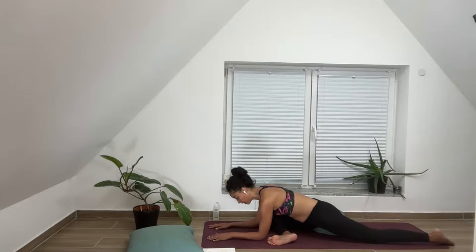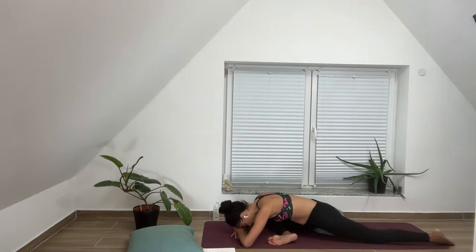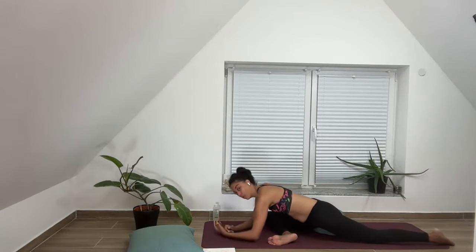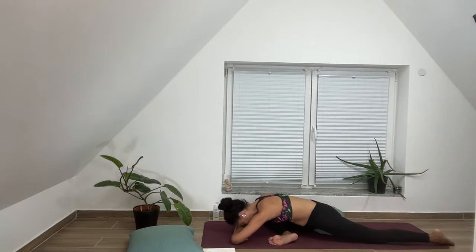You can use sphinx arms. You can make a pillow under your head. Or you can spread your wings along the earth. That one's not available to me because of this wall. But if it's available to you and you want it, then take it.